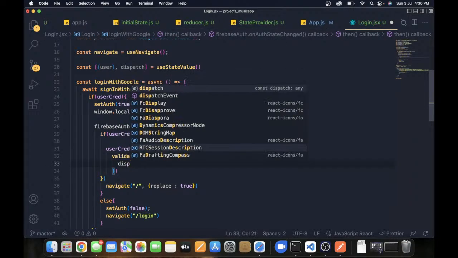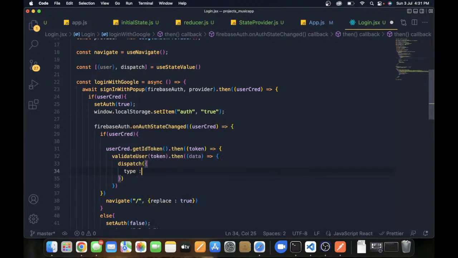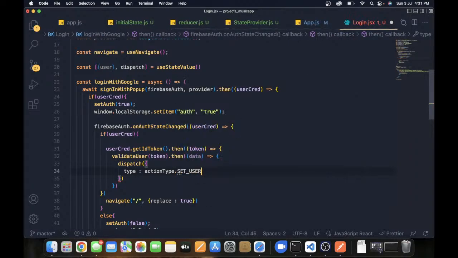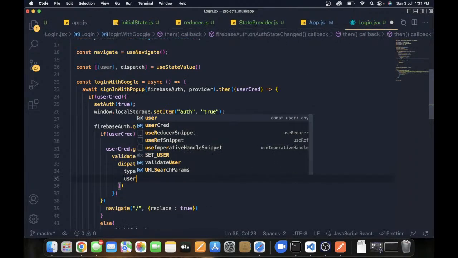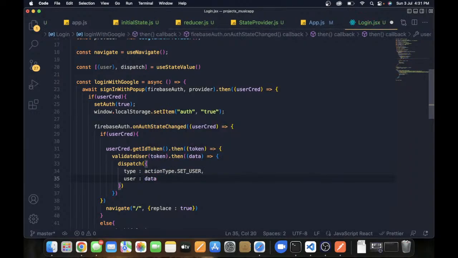Inside this only, now we have to use the dispatch method, and that is going to have an object called type, which specifies which kind of action it is. Action type is going to be set user, and now we have the user object. In the user state we are setting the data which we received. Save the changes.